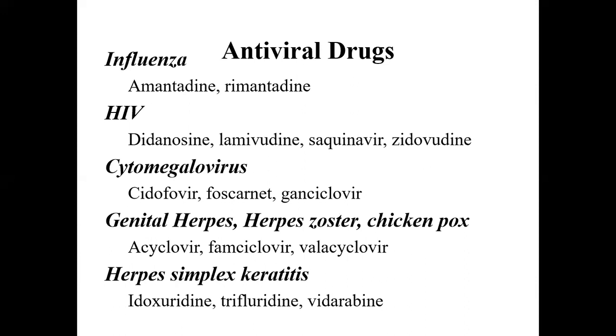So we have antiviral drugs. For influenza, the best ones you can use are rimantadine and amantadine. For HIV, you can use didanosine, zidovudine, saquinavir, and nevirapine. For cytomegalovirus, you can give ganciclovir and foscarnet. For herpes, you can use acyclovir. For herpes simplex, you can use vidarabine, trifluridine, and idoxuridine.